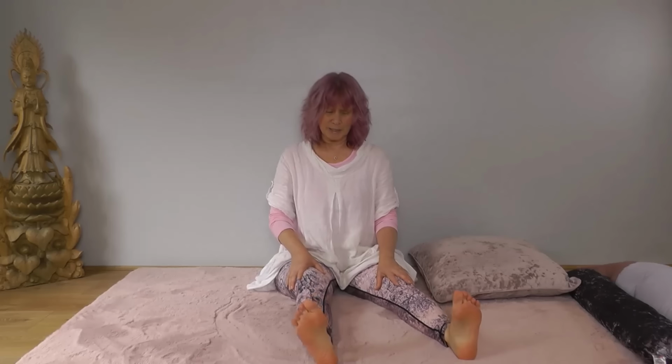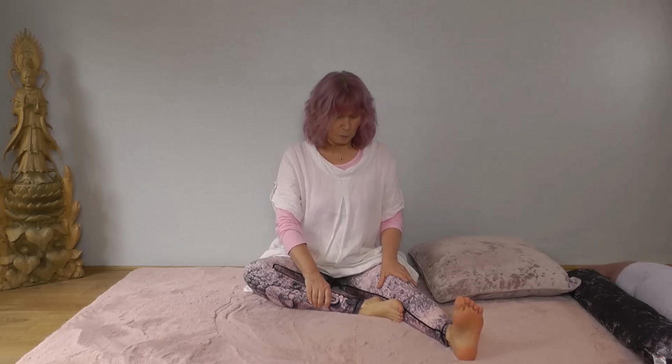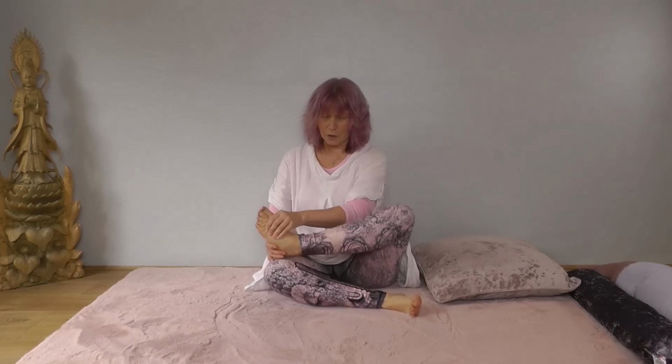Good, so we're going to place the left foot this time. So bring the right leg out just a little bit. Place your left foot where the right knee was. And then place your right foot on top of your left knee.